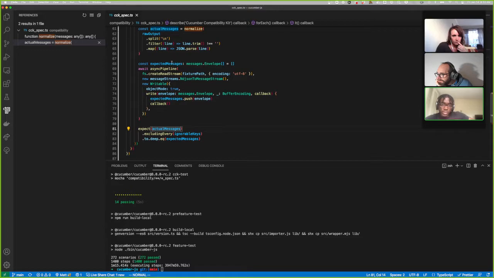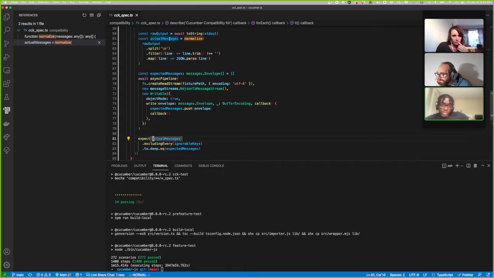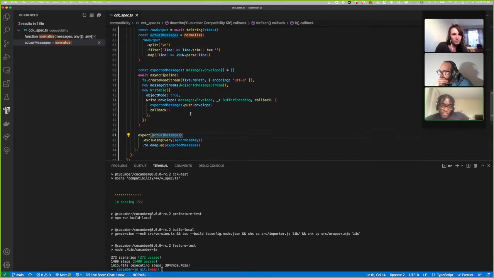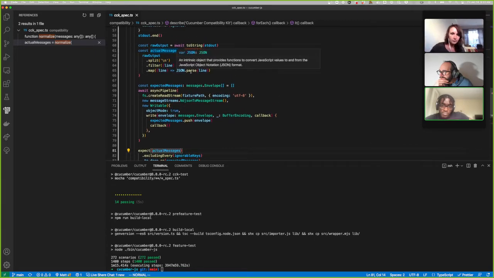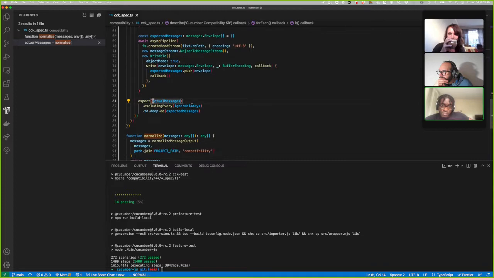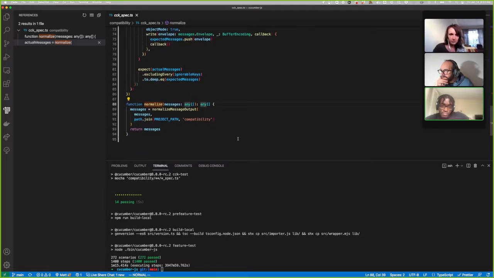Yeah. Oh look, expected messages is a messages.envelope array. So you would think that if we're deep equaling the two, we could at least say that actual messages would be a bunch of messages envelope. I wonder if it'll let us do that even though it knows that they're just JSON parsed. Should we try it? At least try it on the way out.